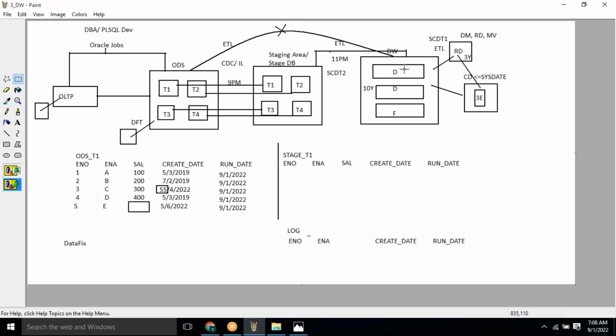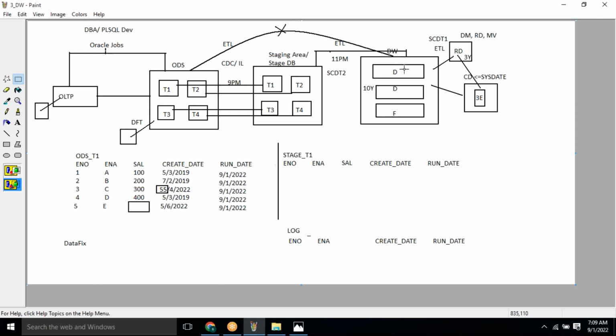They fixed the records in the source database, which is the ODS database. After they fixed it, we reran our Informatica mapping, so this time it extracts all the 5 records from the ODS T1 table, transforms and loads them into the stage T1 table. After that we executed another Informatica mapping which loads the data from the staging database to the data warehouse database. This time it has loaded all the valid records. This is the first scenario.